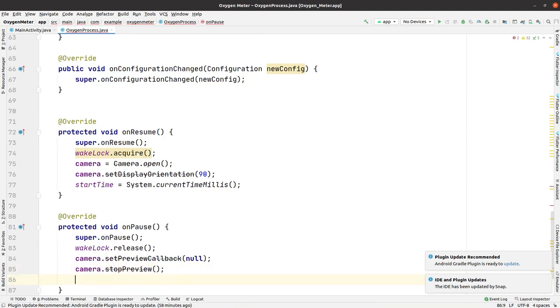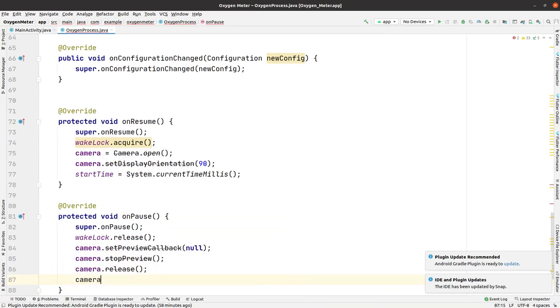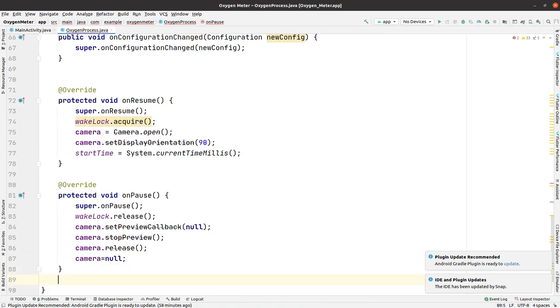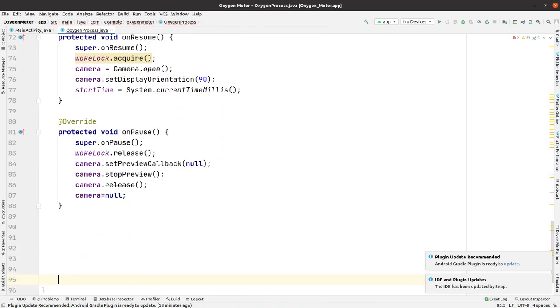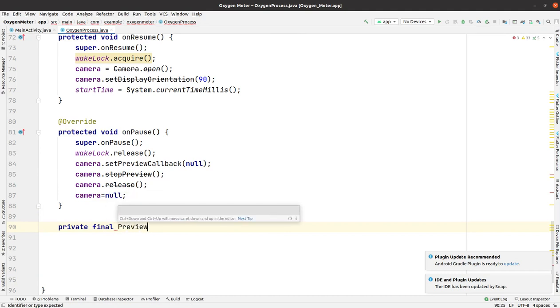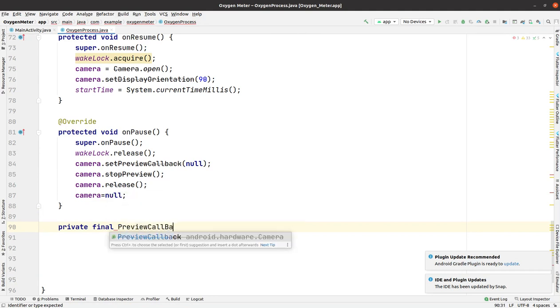When we have two activities, like X and Y, and Y activity is launched in front of activity X, then this callback will be invoked on X, and Y will not be able to be created until the X activity's on pause method is finished. So I have to make sure that I'm doing it correctly according to the life cycle of the activity. So added that on pause.